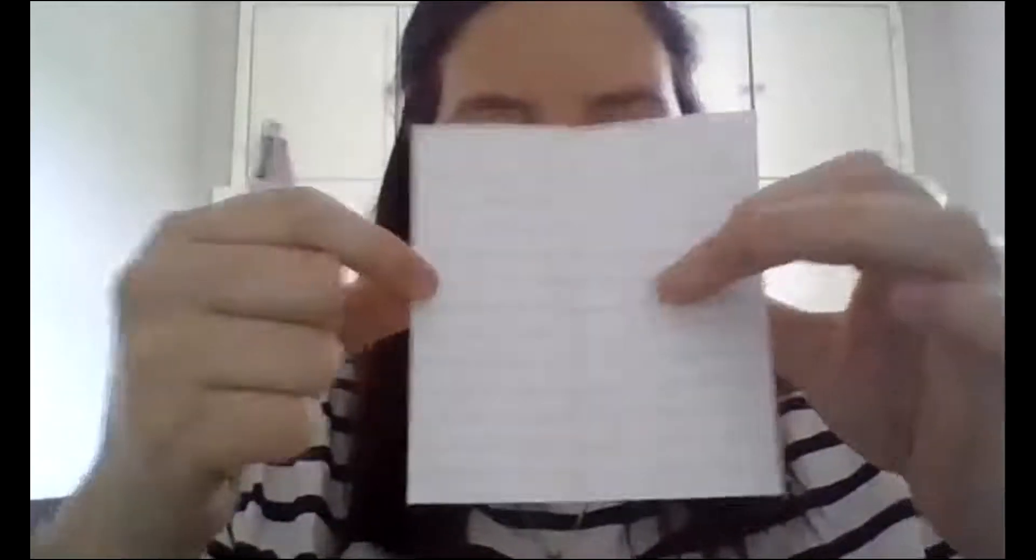Here is my square. What I'm going to do to make half is fold it. As you can see, I'm taking each of my corners and putting them together, and then pressing the sides. And then when you open it, it's in one piece and two pieces. Once you have your two pieces, you are going to take a pencil and draw a line right down the middle where you can see the fold. Can you see that line where it's folded into two halves? I'm going to do that now while you are doing the same.